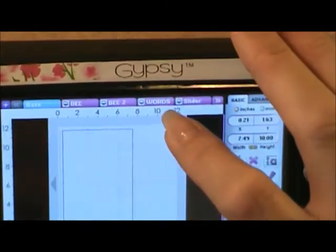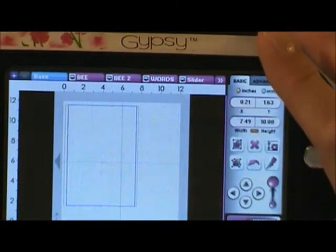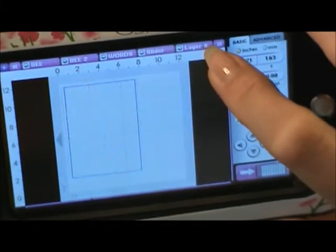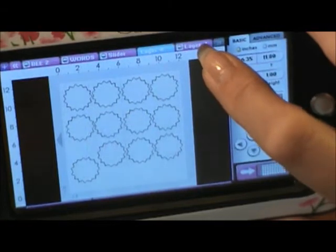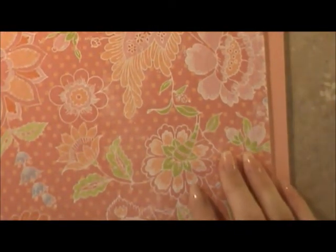Now I will cut out the B, the words, the slider, everything else on that is going to be cut except the base of the card. And then I'm going to take this front of the card, this color that you see here, and I'm going to cut that where I have it on layer 6, I think it is. No, it's the last layer, layer 7. I've got the 2 little sheets to cut out on the Gypsy, but instead of doing that and sliding it in, I'm going to use my cutter and cut these out so that it'll fit over the top of that very easily, and it'll be nice. Isn't that paper beautiful? I just love that color. I'm sure it's going to make a wonderful slider card.